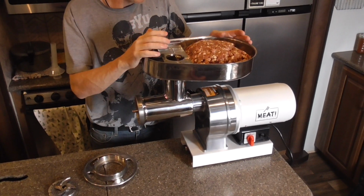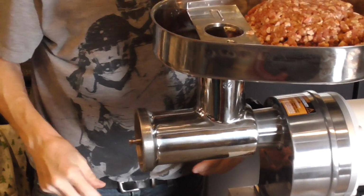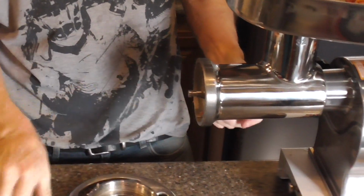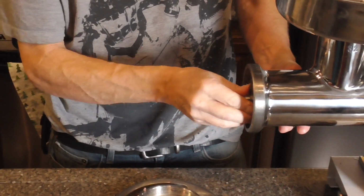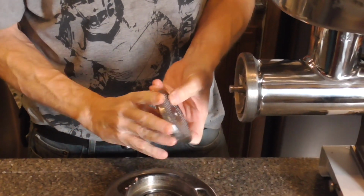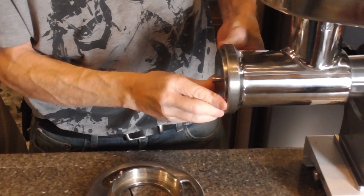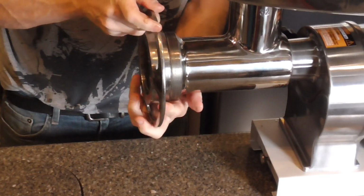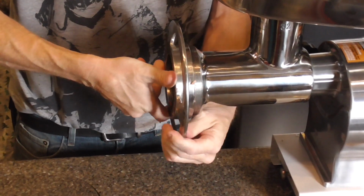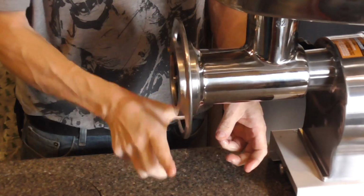Alright, so I'm getting ready for the second grind. I took this apart. It was real clean and looked real good. So I was actually going to do a little bit of video of putting it back together. So I got the auger in there, got the cutter, it's going to snap on here. I got my small plate, notch on the end, goes right on here. So it fits like that, and then the clamp on the outside. Make sure the threads line up. Twist that down.